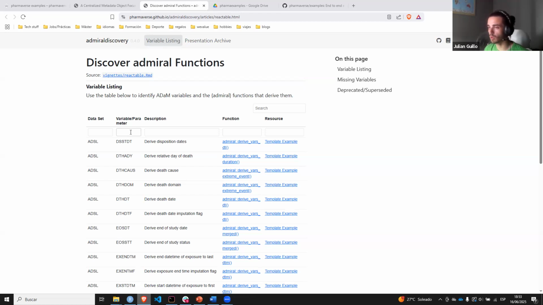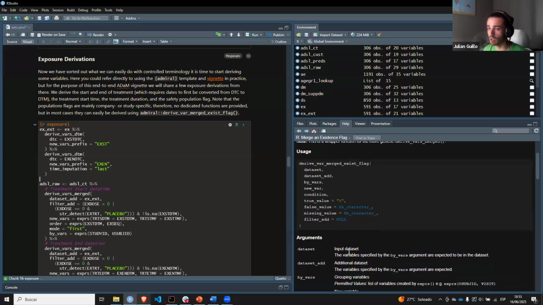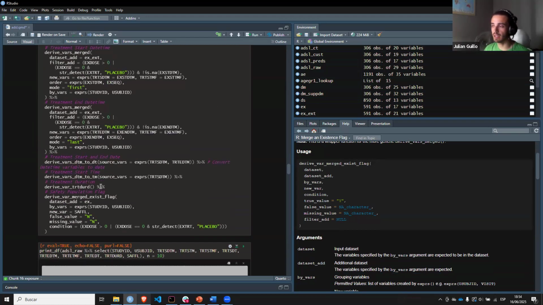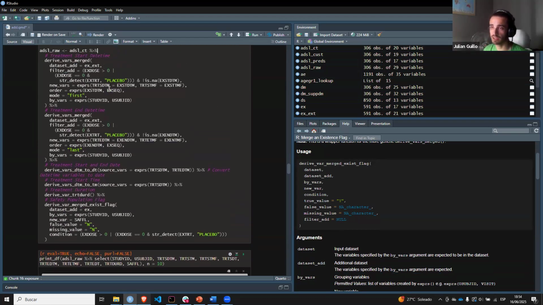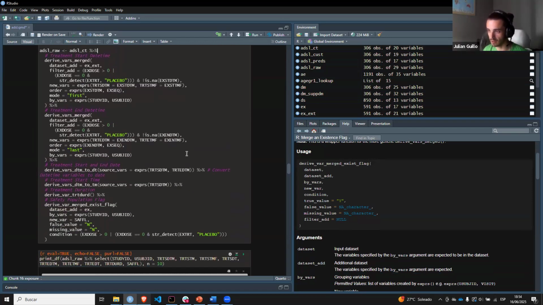So the workflow here would be to check, for example, this column, and look at what Admiral function you need to derive it, and pretty much follow the documentation of that function to get a new derivation, to get a new column. This is quite messy at the beginning, but once it's all set up, it's pretty much automatic to convert from your SDTM dataset to your ADSL dataset.